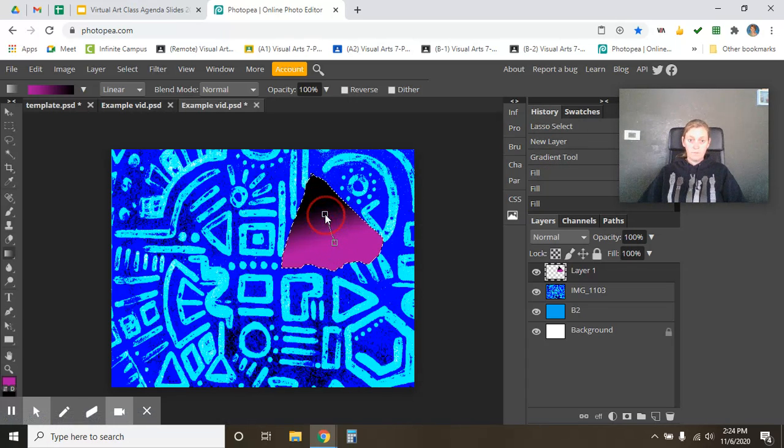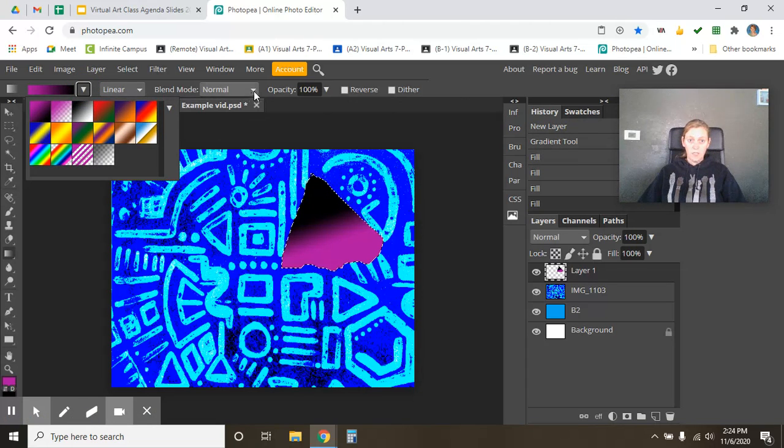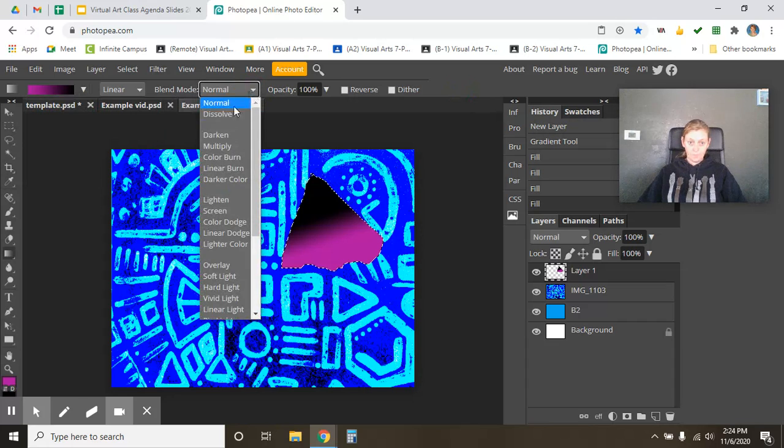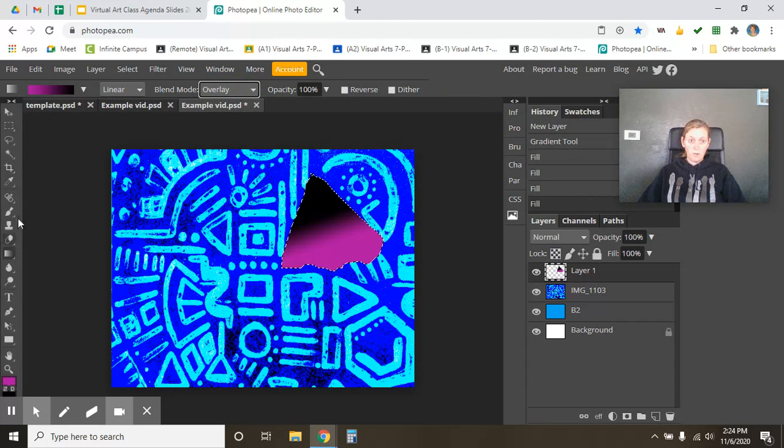Okay, and again, there's the controls up here where you can change the blend mode to something else if you want to. So let me go back to the selector tool. And then one thing that you do need to keep in mind too is when you have something selected, like I use the lasso tool to select that, you do need to hit Control D to deselect, and then that'll make that go away.